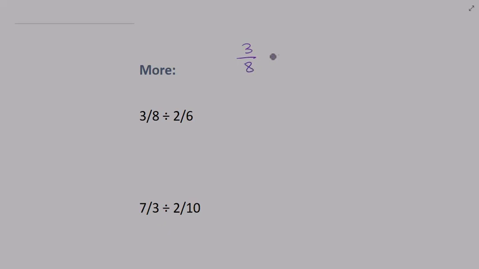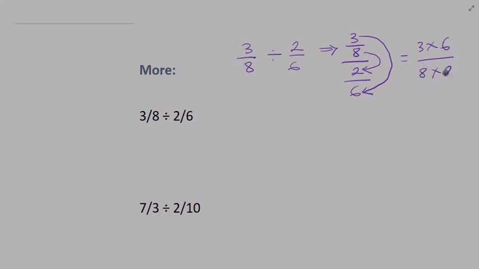3 over 8 divided by 2 over 6. I wish to use the FAFA linear method here. That will be 3 over 8 all over 2 over 6. So the FAFA values are 3 and 6, and the linear values are 8 and 2. Having that, we can say 3 multiplied by 6 all over 8 multiplied by 2. I can simply cancel out here. 2 here is 4 and 2 here is 3. So I can have 3 times 3 is 9 and 4 times 2 is 8.